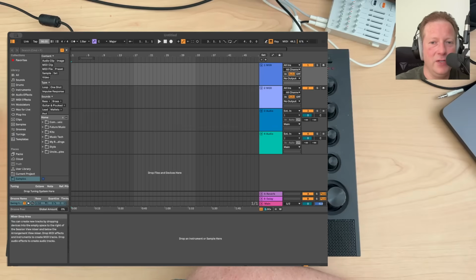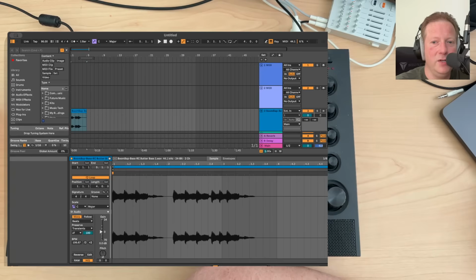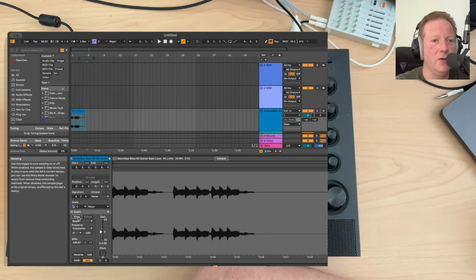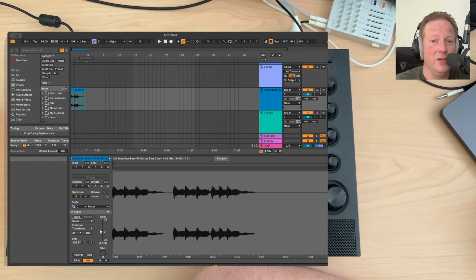So I know you can't see what I'm looking at on the SD card, but I am literally just going to drag over each of these 2-bar elements, and you can immediately see it's got warp turned on. If you're trying to do things with Ableton and you're dropping them in because you know you have stems, I would just turn it off so it's not doing anything weird in your arranger view. Because 9 times out of 10, I have found this is where it gives me a hard time.